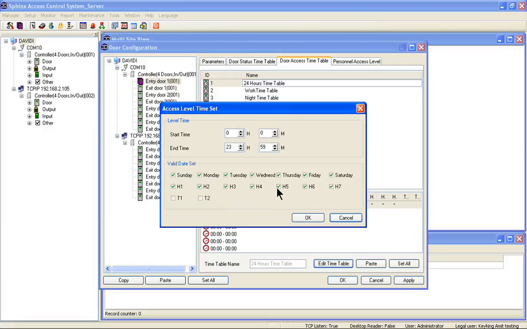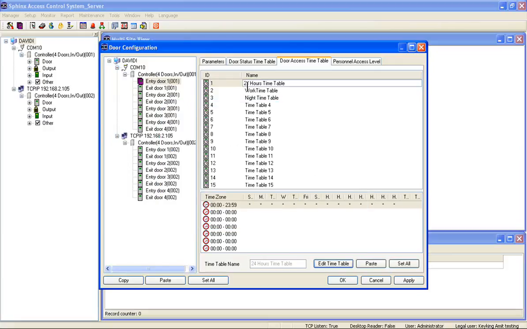If in our organization we would like to limit the valid cards and their holders to access the doors only during the working hours and working days, then we need to edit the timetables and set the working timetable.